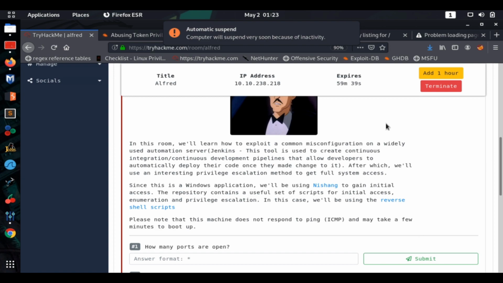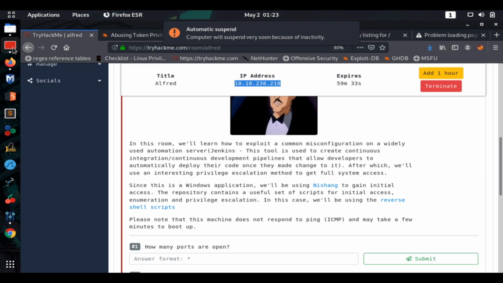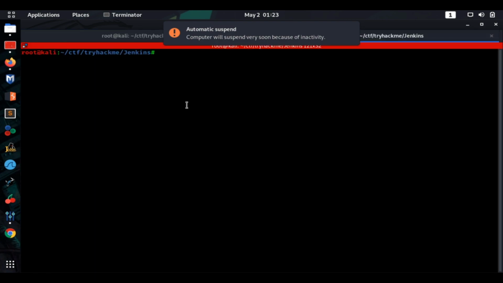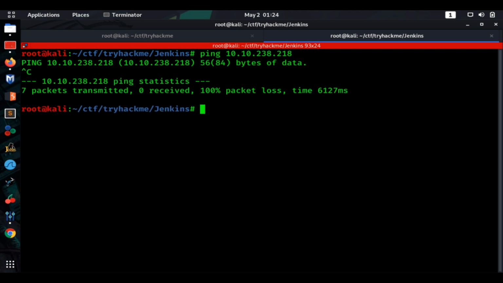So for example, since we get the IP right here, because sometimes when I start these machines, I like to use ping. I'm going to make this screen a little bit bigger for people who are on phones. So if I type in ping and then the IP, let's get that out of the way. You'll notice it doesn't pick it up. It's not going to communicate to it. So it must be a firewall thing. Okay, so let's go ahead and clear that.